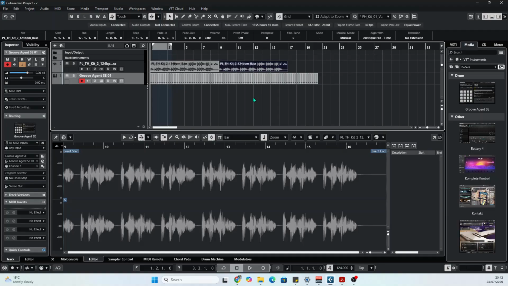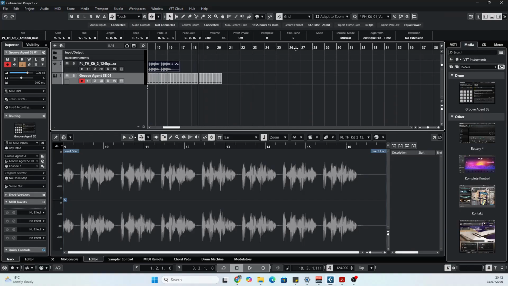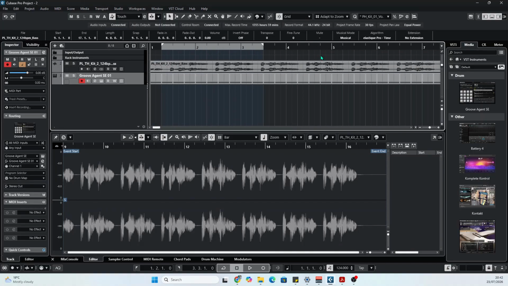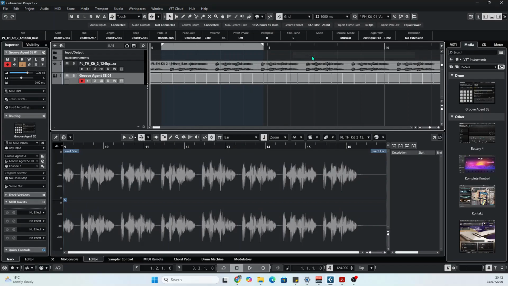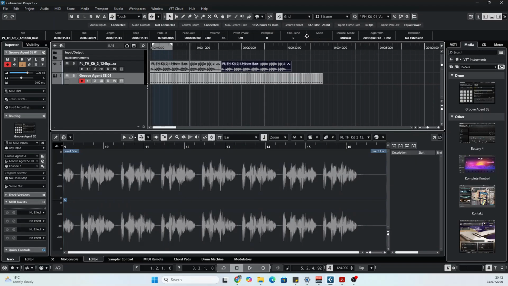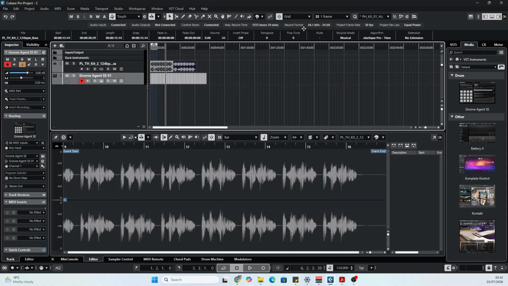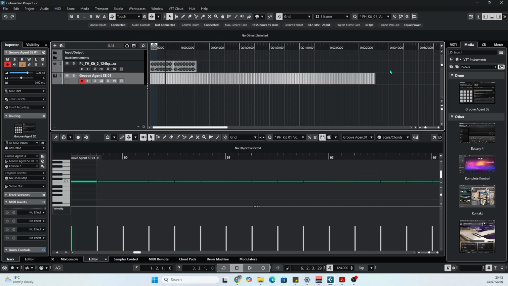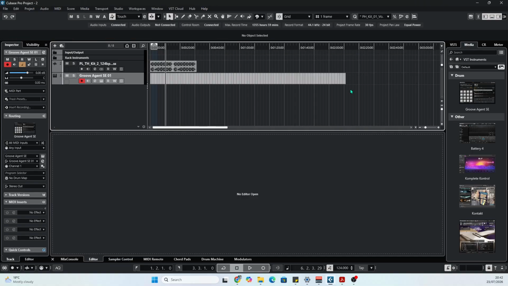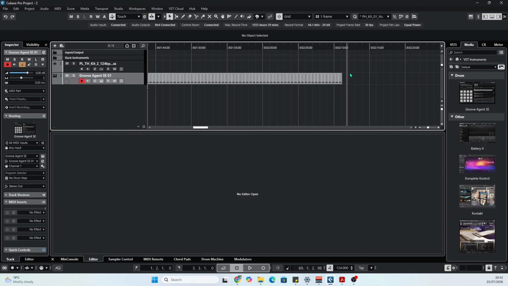Not sure how long you're into the minutes, or to keep count, let's say you want to make a 2 minutes project, but you're on bars, that's easy to change. Just double click here, right, and you can choose time code, samples, seconds. So let's say time code, so we're going to around 2 minutes. So now I know exactly how I can make 2 minutes of a song.